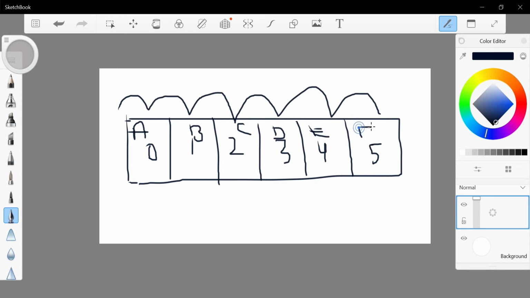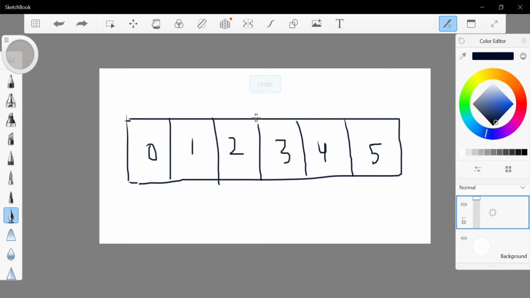Now please forgive my writing. I suck at this, I know that. Okay, so we want to find E. In linear search, it's basically going to start from the very beginning and go all the way: A, B, C, D. Once it finds it, it's going to return from the array and give us the required result. And when the data set becomes bigger and bigger, this is not a good approach. This is going to become very, very slow.